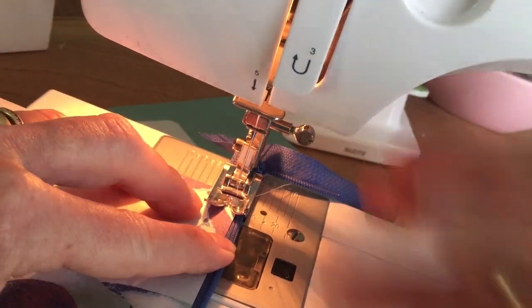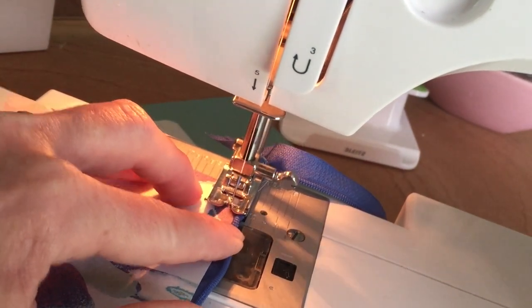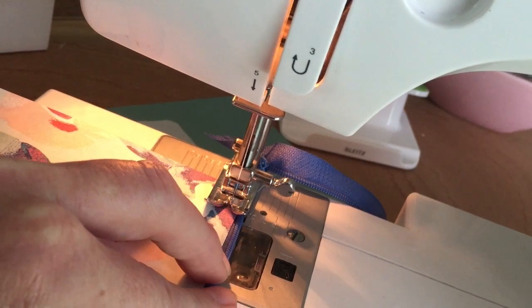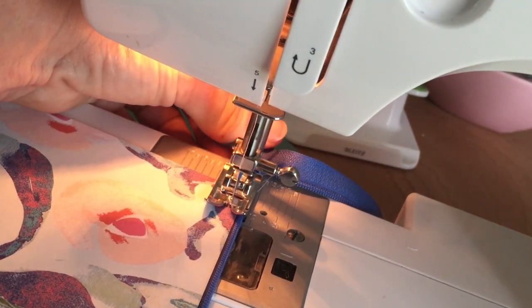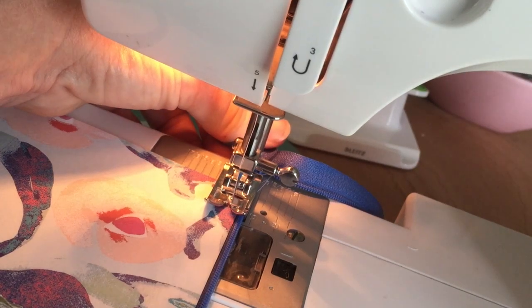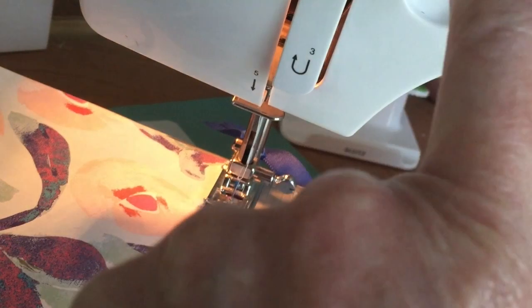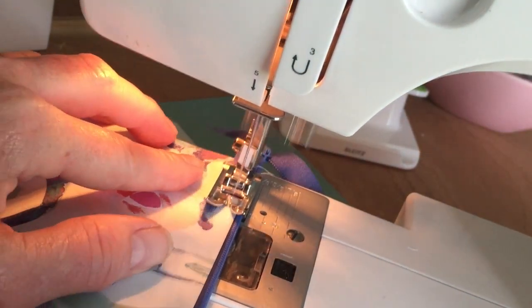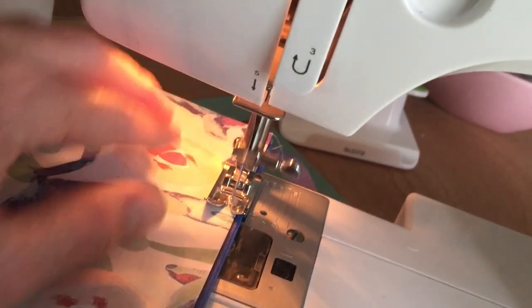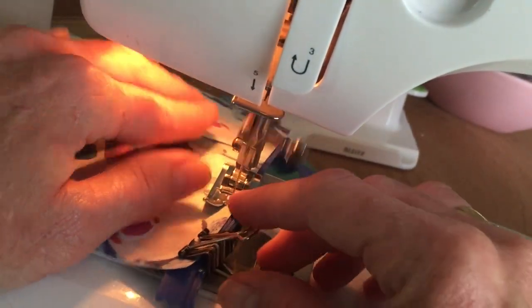and I'm just going to do a couple of stitches forward, and then I'm going to hit the reverse button and go backwards, and then you're just going to sew down the side. And I'm going to speed this up, but I'll let you see as we get this going. There I went forward, now I'm going backwards, and this just keeps it from unraveling really easily. And again, this is made out of paper. This bag isn't made to last forever, and so I'm not worried about it being perfect.